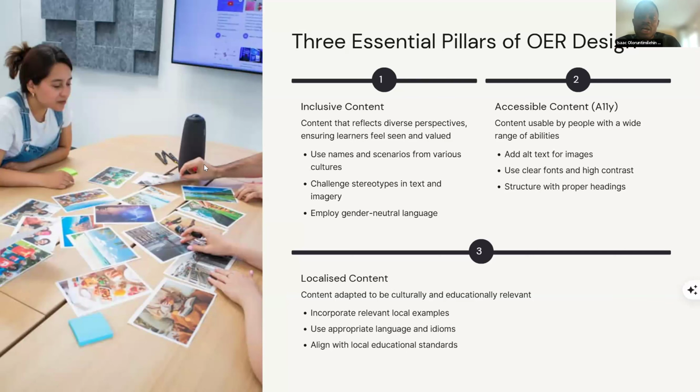Then another one is accessible content. This one is very important and is one of the most overlooked pillars of OER design. So one thing you can always do, for example, some people are colorblind, they can't see colors clearly. So you can always add alt text for images. What this means is that if you use Twitter or some of these online platforms, it's just a short description, not the caption, on the image that says this image is an image of a slide explaining this and that. So as much as possible, you should always use alt text in your images.